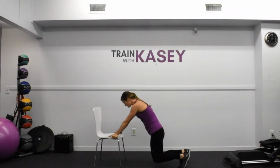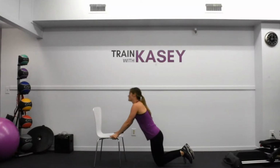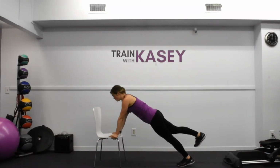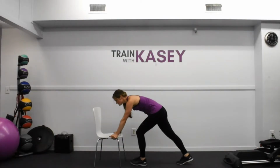As an option, you can come to your knees to make this a little bit easier, and lower into your push-up from there. If you want to make it a bit more challenging, you can come to a single leg push-up position, and then alternate legs to work on some more stability and balance.